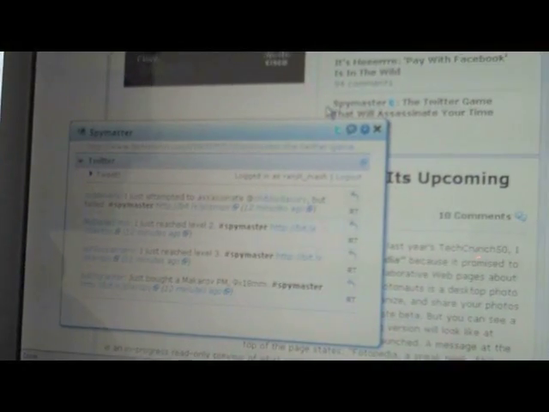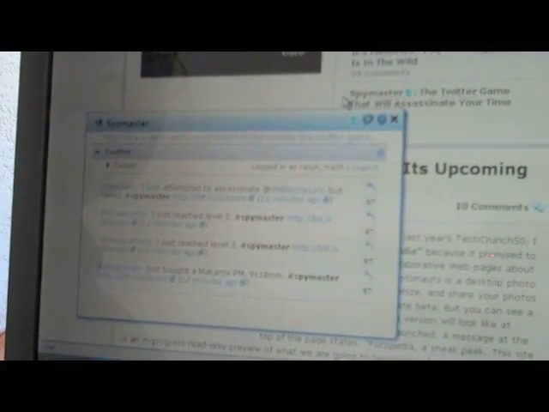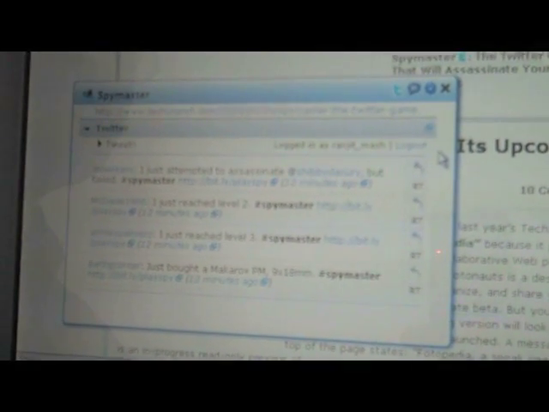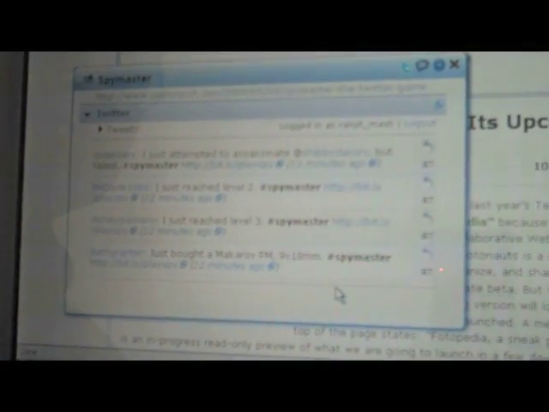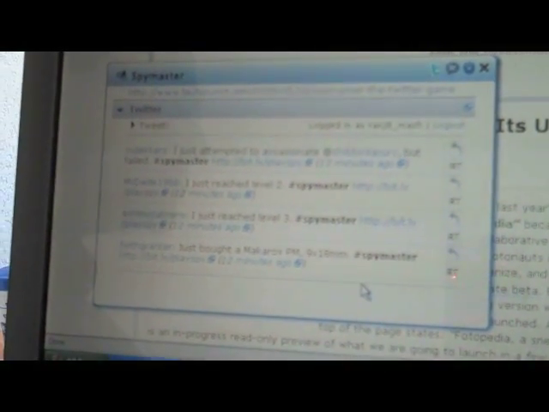Yes. So Mashlogic is a browser add-on available for Firefox and IE. And once you install it and turn on the Twitter Mash, it detects trending topics on pages. So just like real-time search is an interesting concept these days, what we're trying to do is real-time discovery. So in this case, Spy Master is currently a trending topic on Twitter. Yeah. You've recognized that. You have Mashlogic installed on your computer. Right. It puts a little T next to the term automatically, and then what does it pull up? It starts out by pulling up the most recent tweets for that term, and shows you some of the interesting things that people are saying about it.